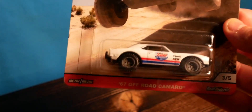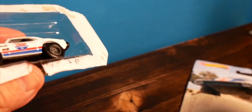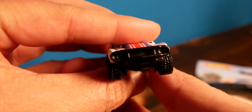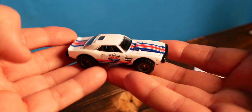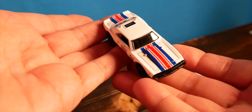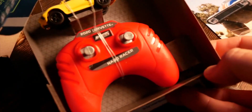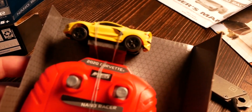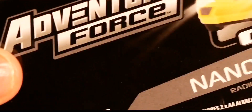This car is so cool, but now that I'm looking at it up close I'm realizing that the chassis also is the rear and front bumper, so if I take the chassis off it's going to change the way this car looks. Either way, we'll open them up and see what we've got. As I take apart this Adventure Force RC car — and I don't know if you're keeping track — I'm at Walmart seeing Adventure Force brand everywhere. They've got Nerf-type guns, other toys, RC cars, and all kinds of stuff. They're coming in with a force. Adventure Force.